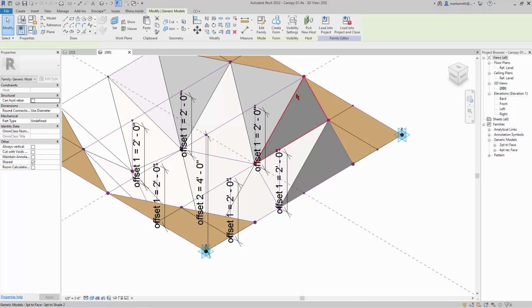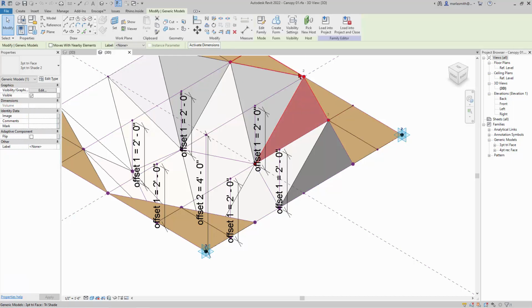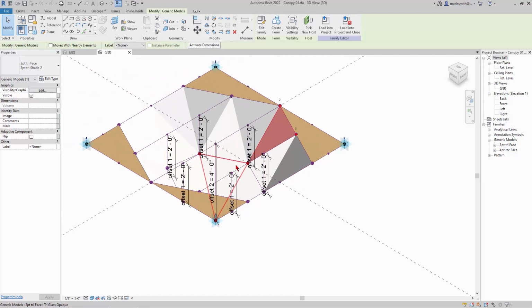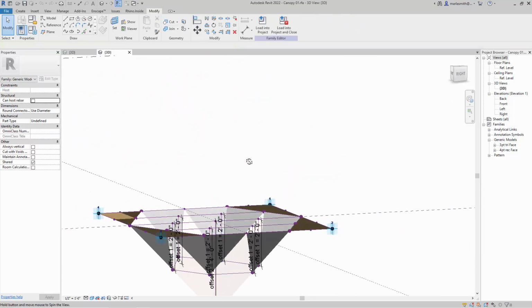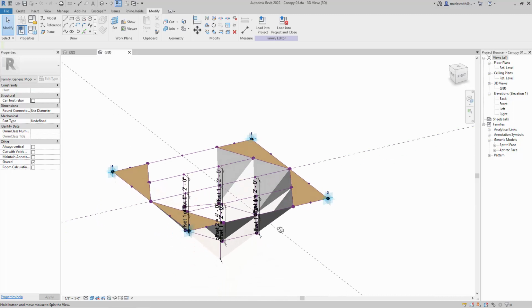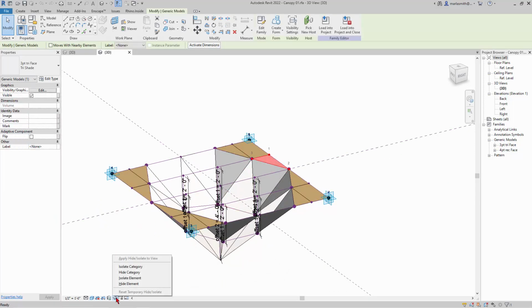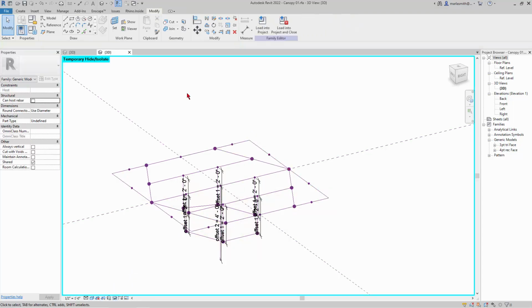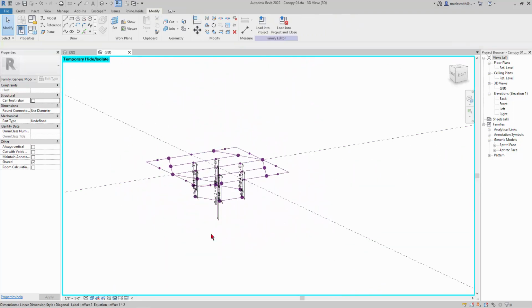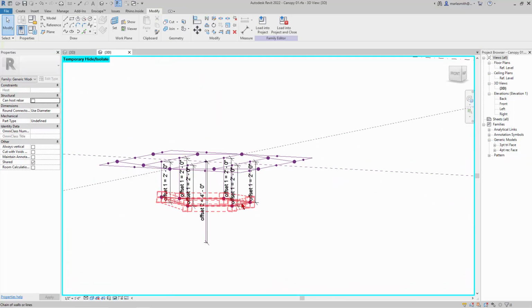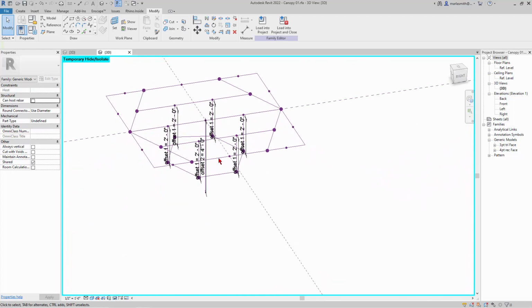I've got basically a 3-point triangle that has different materials applied to it, that's actually set on this framework. If I hide that category, I've just got this framework that gives me the points that I need to snap those triangles into place.